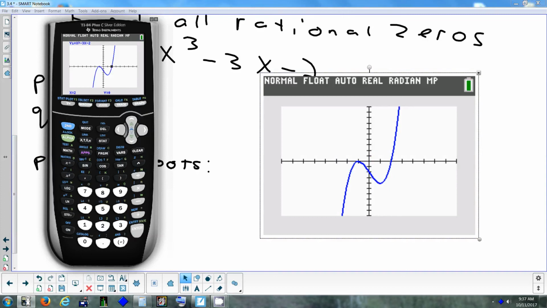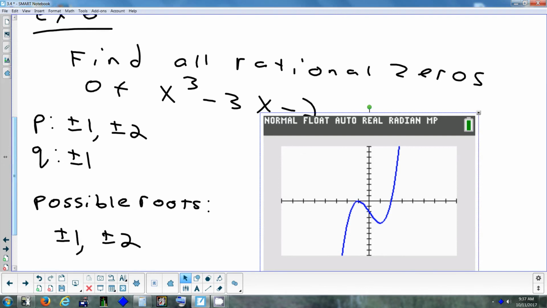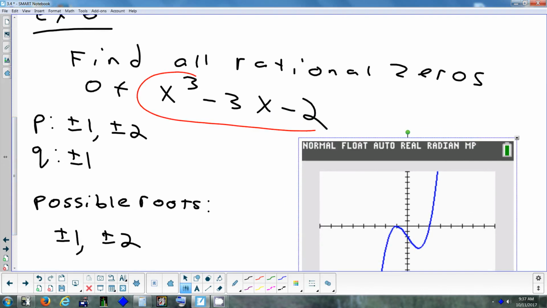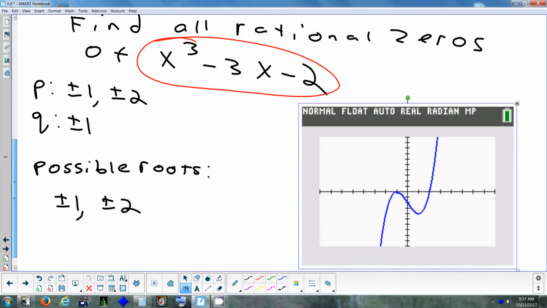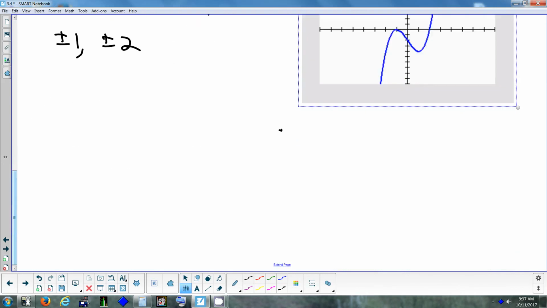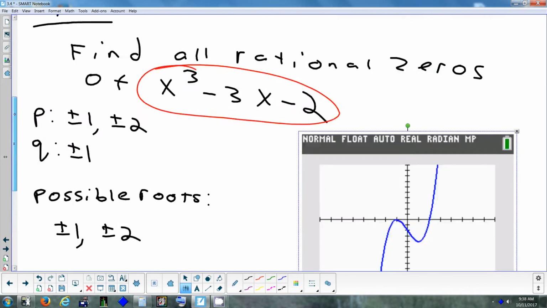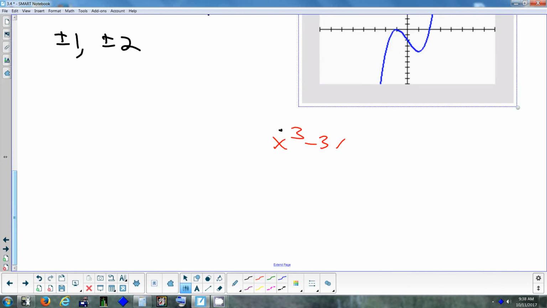So now I'm going to divide through by x minus 2. So what I'm basically trying to do now is factor that. Okay, now off to the side, I'm going to put x cubed minus 3x minus 2 equals, and I already know it's going to factor with 2 as a root. I just need to figure out what goes there. And that's the quotient from synthetic division. So now we need to do that.